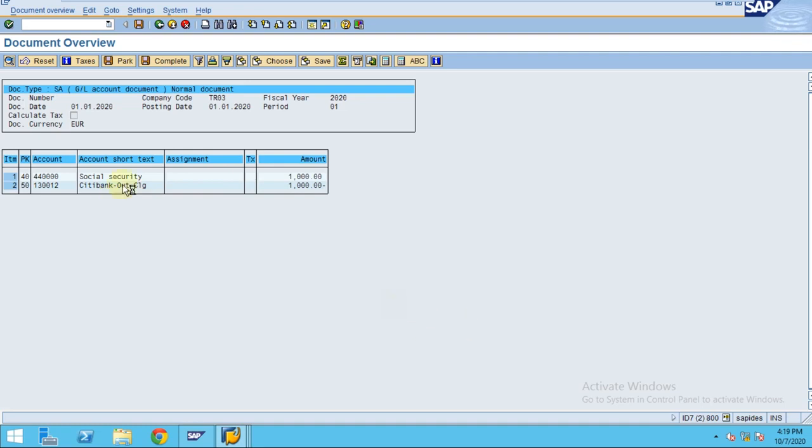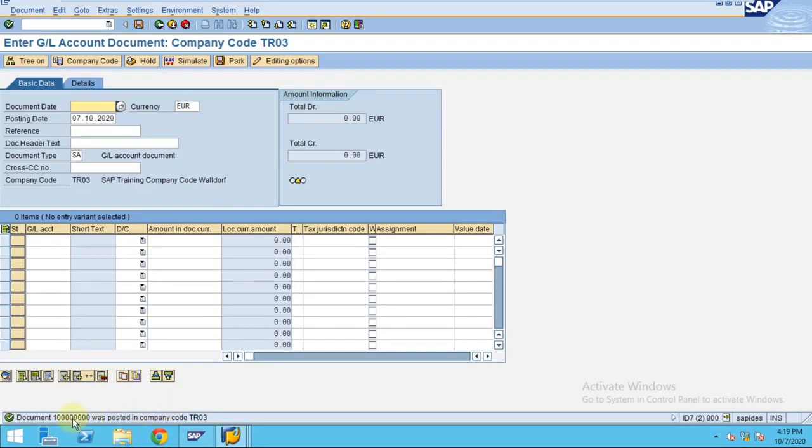Let's see how the system is posting the entry. Yeah, we are able to post the document. Congratulations.